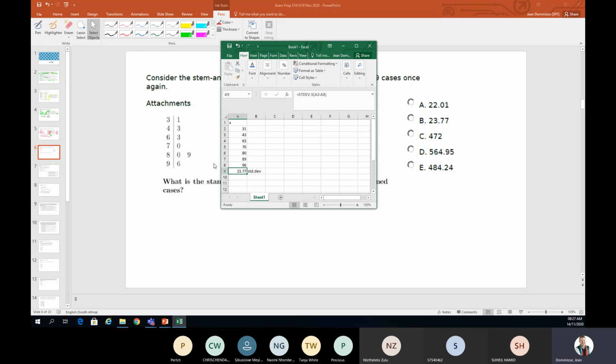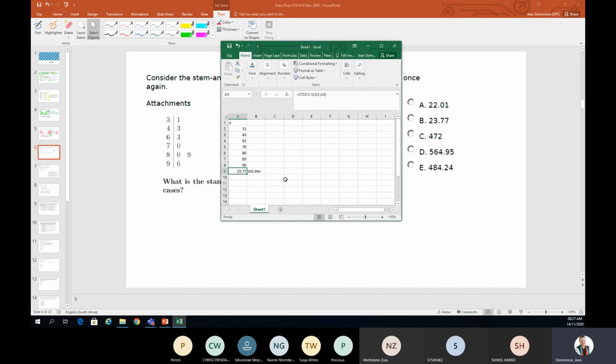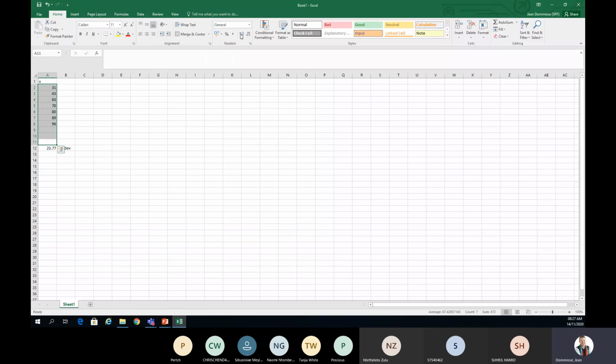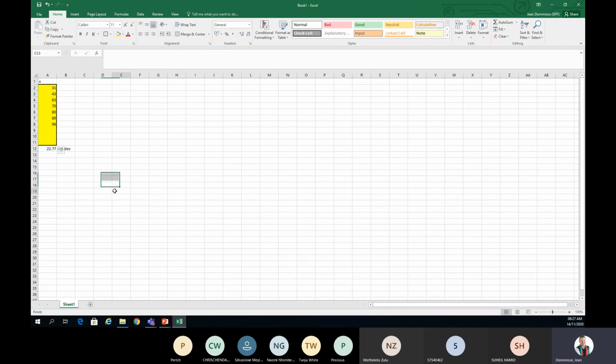So I will send you this Excel spreadsheet as well on the WhatsApp group, so if you need to add variables to it, you can. Let's quickly check if I change it to have that bigger portion, if it stays the same, yes. Okay, so if that is your variable set, I don't see that they will give you more than 10 numbers. You can basically just change it and get the answer.